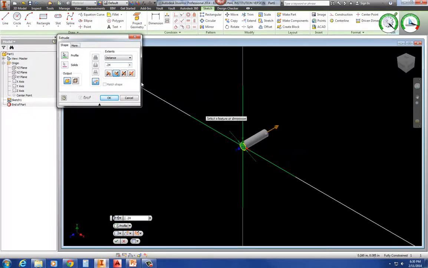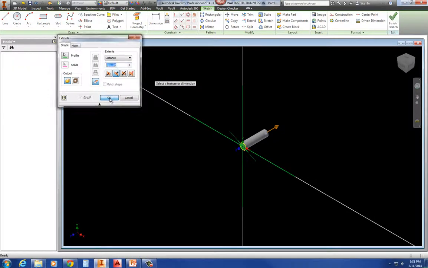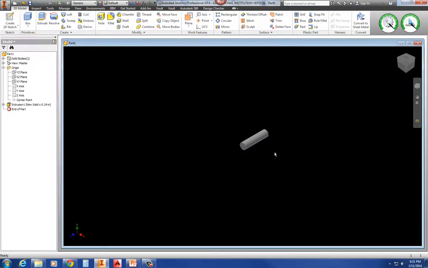Now the way that I get the length to be a parameter is I'm going to type in length, or LEN, or whatever you want to use as your designator for your parameter, equals. And that makes it a parameter. Anytime it's red, it's not a good input. When it turns black, it's accepting it. So it likes that equals in there. Now if I go to change this, I have two parameters, the diameter, DIA, and the LEN.